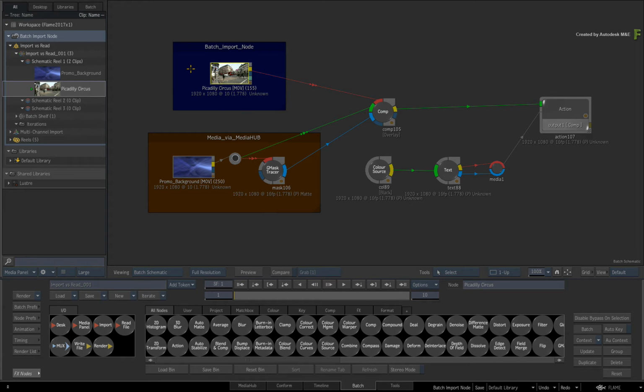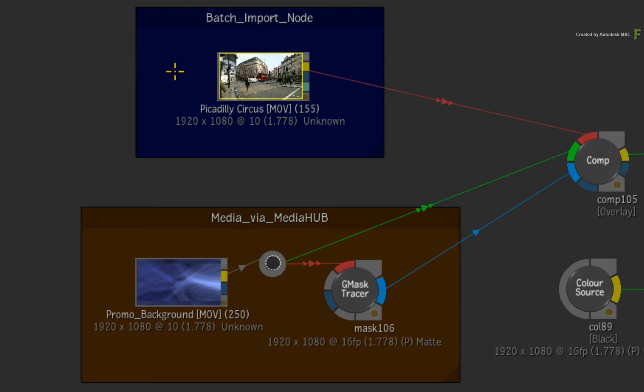So saving the Batch setups benefit in the same way. You have the added advantage of using Flame's media management, as well as having the file path to fall back onto to remember the media. Now there is absolutely no problem mixing the media from the Media Hub, the import node, and internally generated content. And something worth remembering is that the Batch setups are now aware of where all your content originates from.